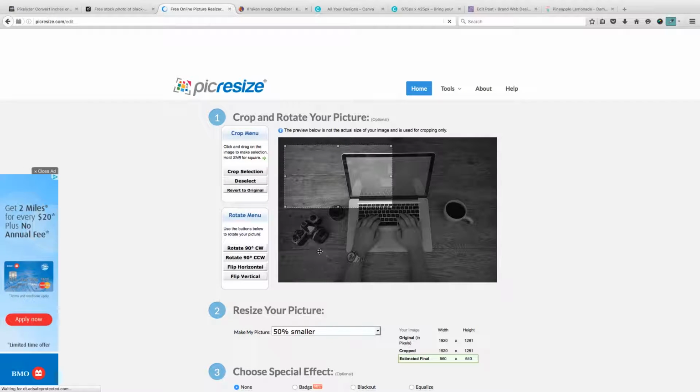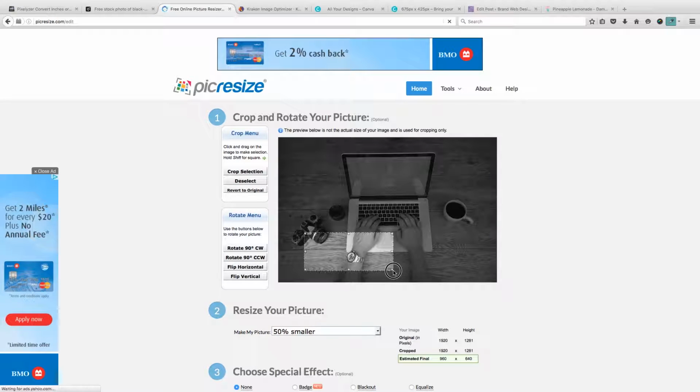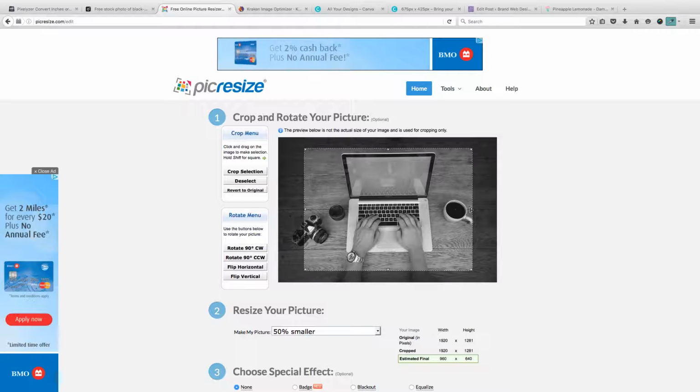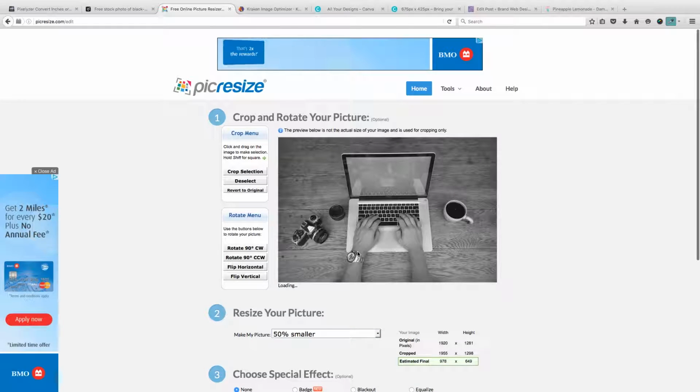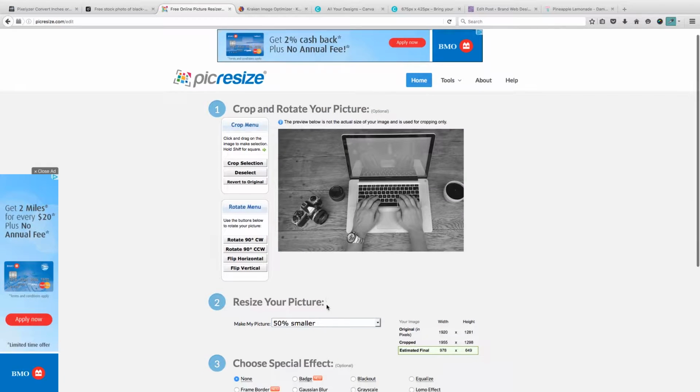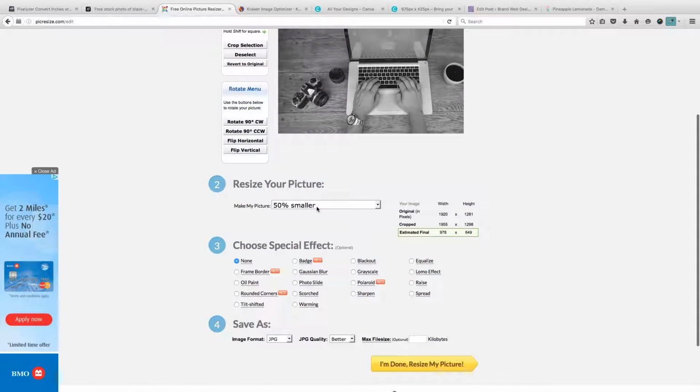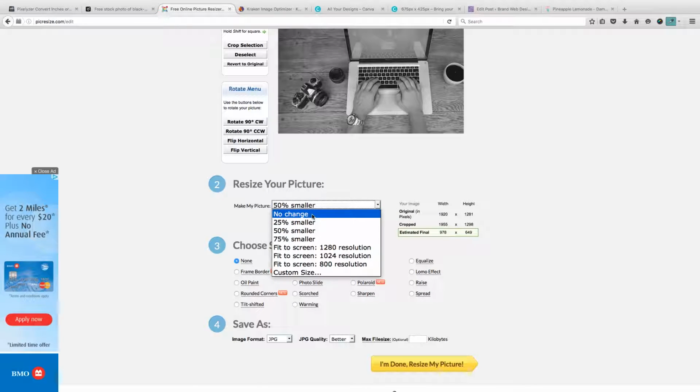So with PicResize, I can crop my image. If I just go on the image and click and drag, I end up with this little marquee box that I can change the dimensions of. Right, so I could do that, and then I could crop it just to that selection if I wanted to.